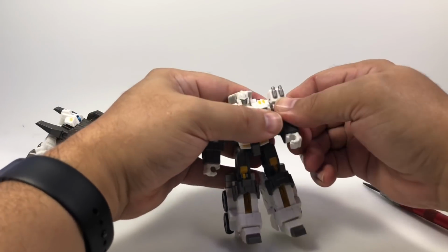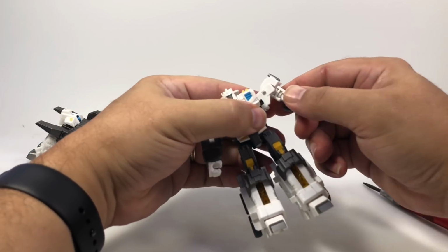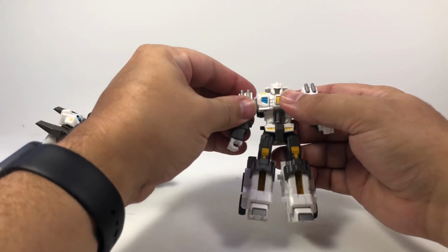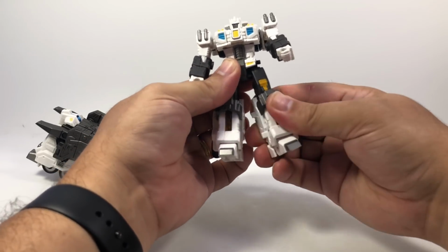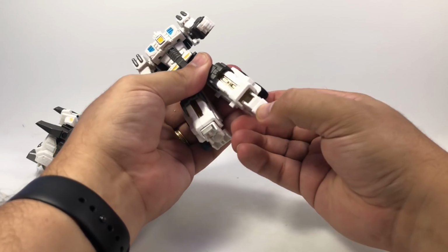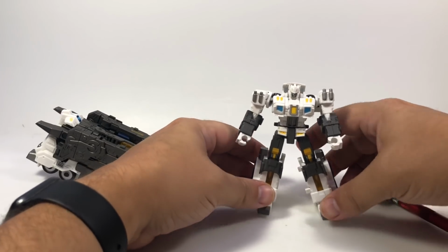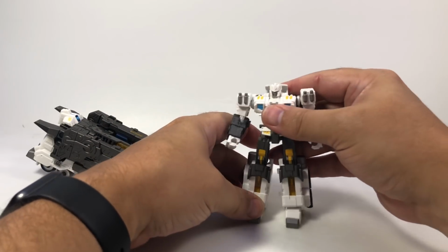We can flip his arm all the way forward on that. Bicep swivel, actually it's really just above the elbow swivel, although it looks like there may be a bicep swivel in there as well. Nope, that's where the elbow joint goes in. The wrist swivel, which is really tight, and it may just be because it's a newer figure and I've played with the other ones more. The waist swivel, ball joint hips, thigh swivel, hinge knees to just a little over 90 degrees, and then the ball joint in the foot, as well as the hinge here on the toe. So you can get him in some kind of dynamic poses, but a little limited, which is on a figure this size. He's about, in this mode, he's about 4 inches tall. He gets a little bigger with the armor.